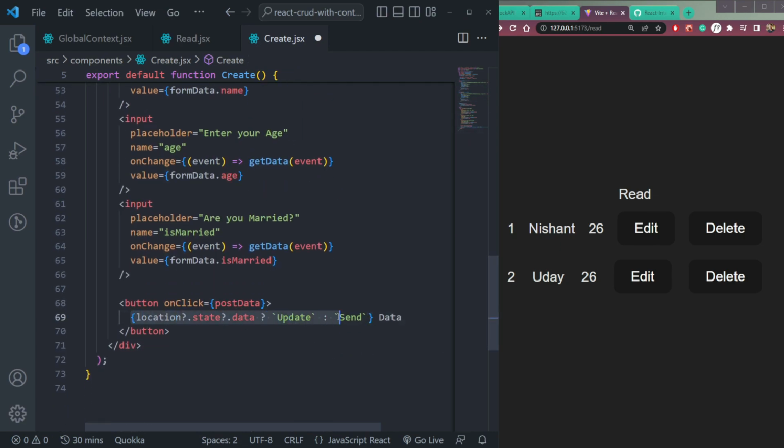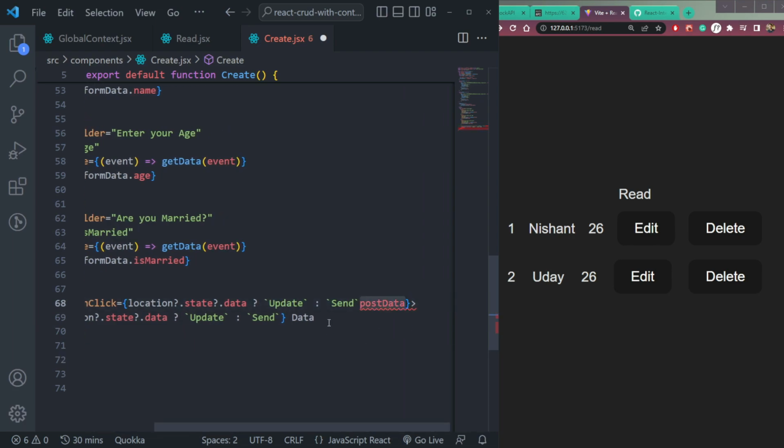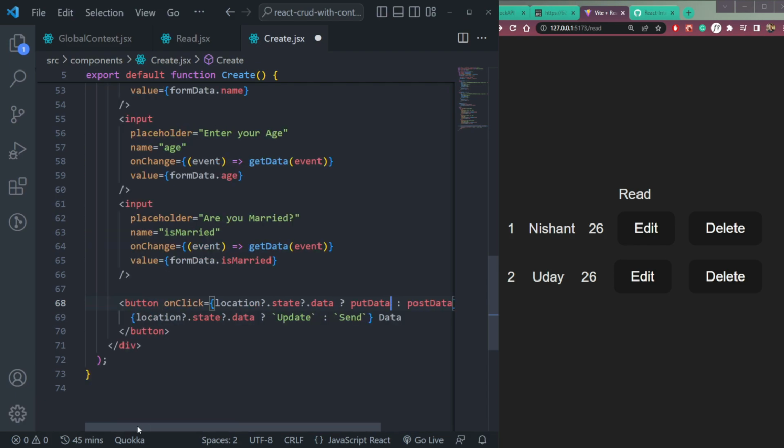So same thing, just copy this, add it here. So instead of send or update, we will use this. So postData will be on send as a function, and putData will be on this update as a function. Now save this and let's try.